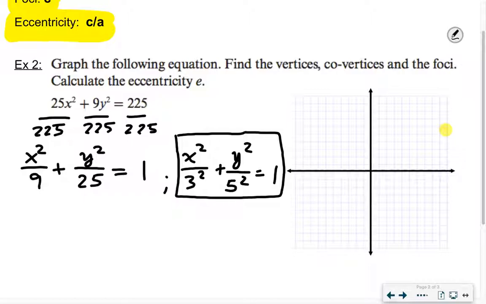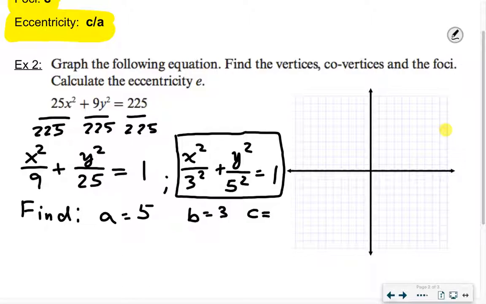The next thing we can do is go ahead and find our a, b, and c values. So we know our a and b value is either going to be 3 or 5, right? Or vice versa. We always said the a value was the greatest of the two, correct? So what's our a value here? Well, it's going to be the 5. What's the b value? Well, it's that 3. Is everybody okay with that idea? A value is always the greater of the two.